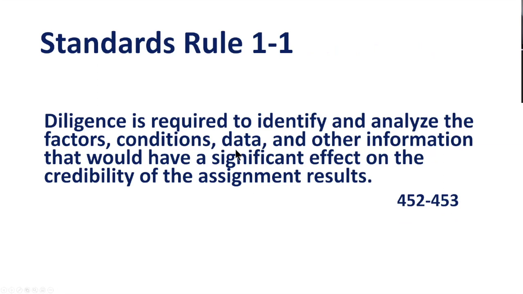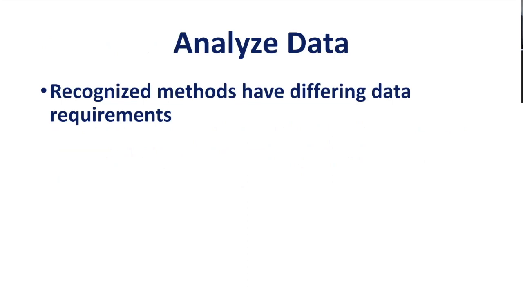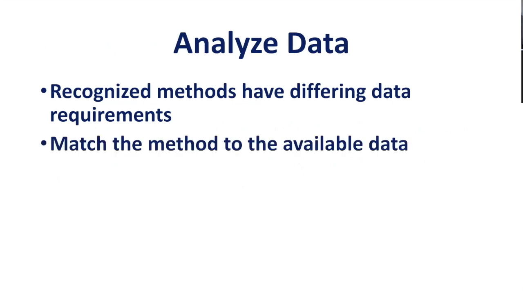So if there are no paired sales, that's a data limitation. And if we're doing group data, you've probably seen what happens when you're not careful about what goes into the group and what inferences you can draw from that. We're going to talk about data and how to tell if you have the right sample size, or the right number of observations, to do a credible job. The recognized methods have differing data requirements. We need to match the method to the available data, so we start with the data and go back to see which method is most appropriate.